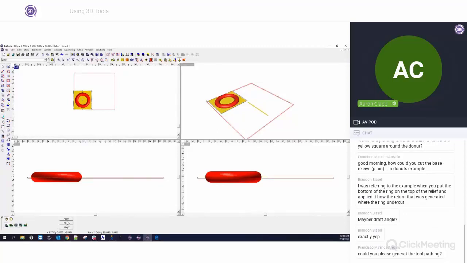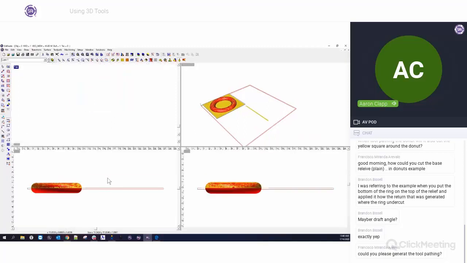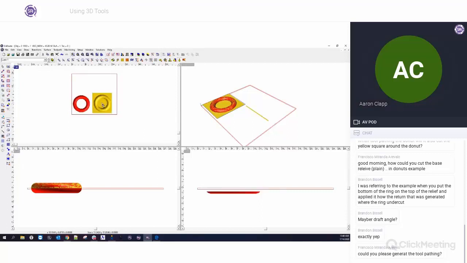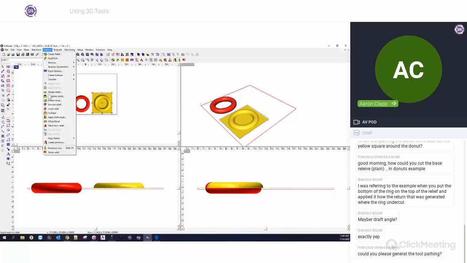But when I go to cut this, one of the things we're going to talk about in a future episode is how to do slicing, but you can slice the bottom of this off, and I can just show you real quick.